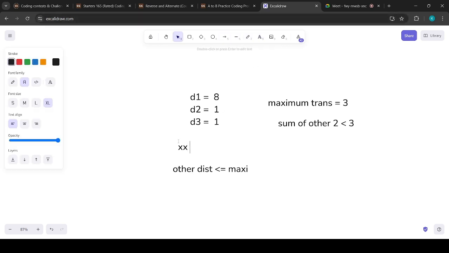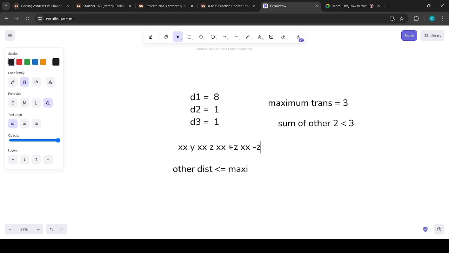Like here we have added an extra z, and also we have to subtract this.